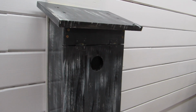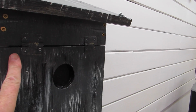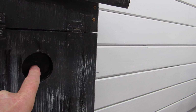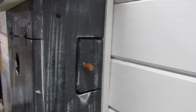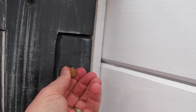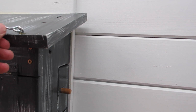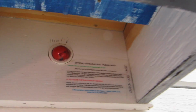As we walk up to this cache, typical birdhouse, except not quite typical. It's a line across here. It's got two hinges. Of course, I know that it can't be a birdhouse because the door's solid. And I'm looking for the cache, or a place where the cache could be, and I see a door. Door's locked. There's a thing here, but I know this is going to move. Let's look underneath, see if we see anything.